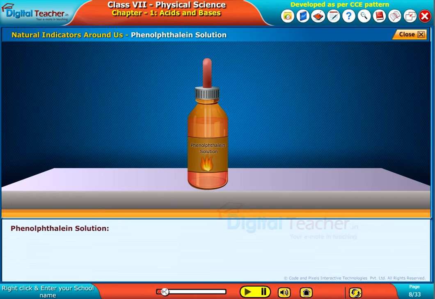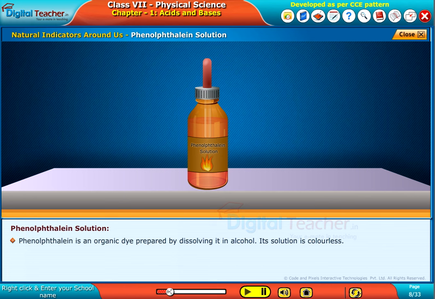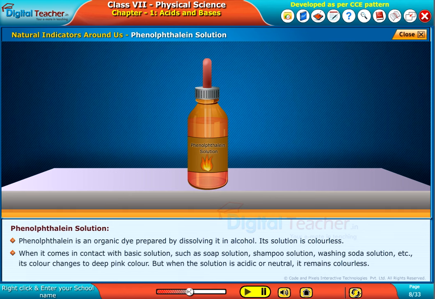Phenolphthalein solution. Phenolphthalein is an organic dye prepared by dissolving it in alcohol. Its solution is colorless. When it comes in contact with basic solution such as soap solution, shampoo solution, washing soda solution, etc., its color changes to deep pink color.